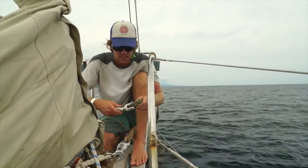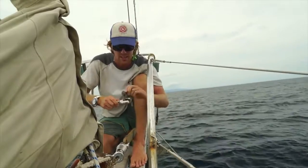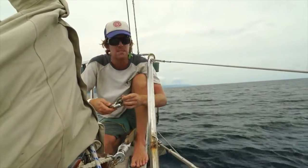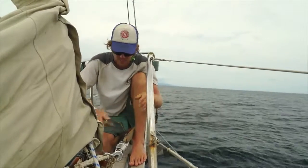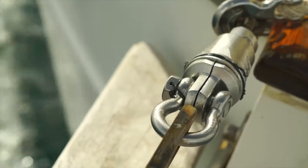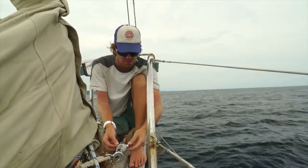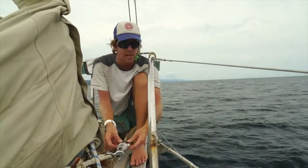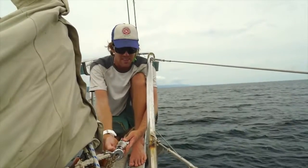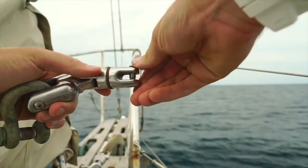The problem when you do that to these swivels is they're designed to have multiple rotations so they can't bind. But when you put one of these big shackles on it, the shackle can bind, and with the heavy anchor on the front you're putting a tremendous amount of stress on the little pins. The nice thing about the Mantis swivel is it doesn't require that shackle — the shackle is designed into the swivel itself — which eliminates that whole fear. Also, it's not relying on small pins. The only pin it has is a monster half-inch or maybe even 5/8-inch pin, versus maybe the quarter-inch pin on the Suncor.